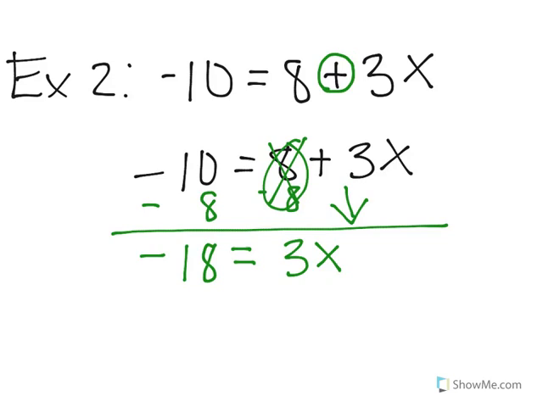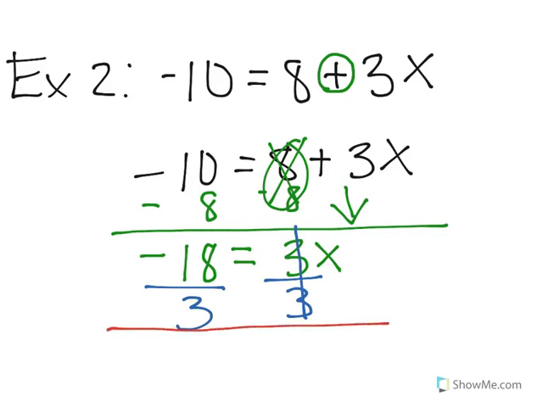All right, so now I think of, okay, well, 3 times some number is going to be equal to negative 18. Well, the opposite of multiplication is division. So in order to isolate my variable to get it by itself, I need to divide both sides by 3. 3 divided by 3 equals 1, so that can cross out. So I'm going to bring down my x. I'm left with just my variable, which is my goal.